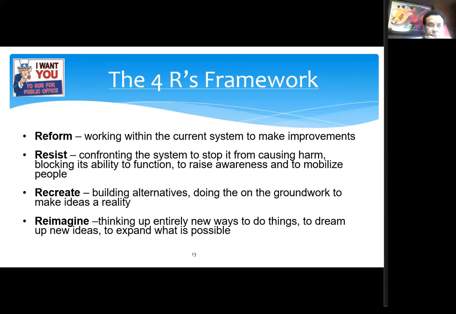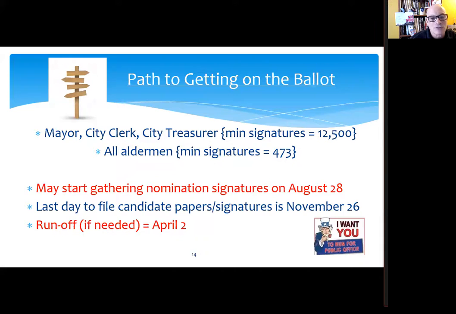Okay. Now to the practicalities of running for office. Bringing us back down, a little closer to ground level. In a place like Chicago, it is a lot of work. If you're running for a citywide office, you've got to get 12,500 signatures on your petition ballot. So that's to say, if someone wants to replace Mayor Lightfoot in 2023, which is the next municipal election, they're going to have to present a minimum of 12,500 signatures.